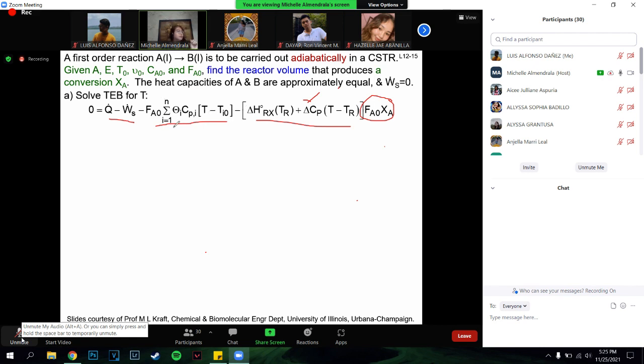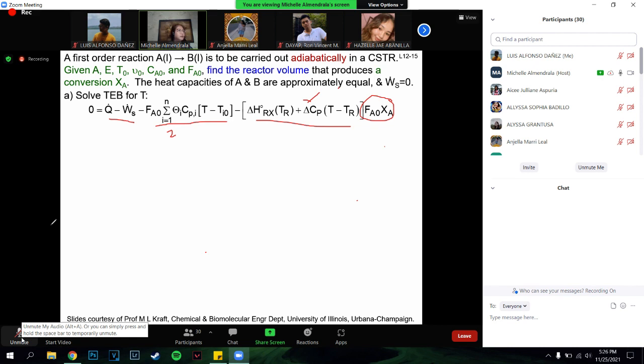And this term will be no phase change, so you will only have to measure how much is the heat absorbed or given off by the reactant as it enters the reactor. So this is the second term. And of course, this is the net heat supplied by the surrounding, Q minus WS, sorry. Okay, questions so far, class, in this discussion?